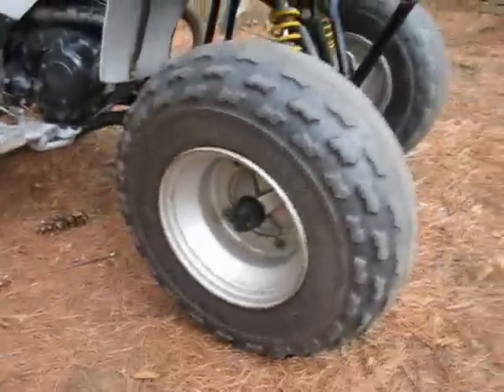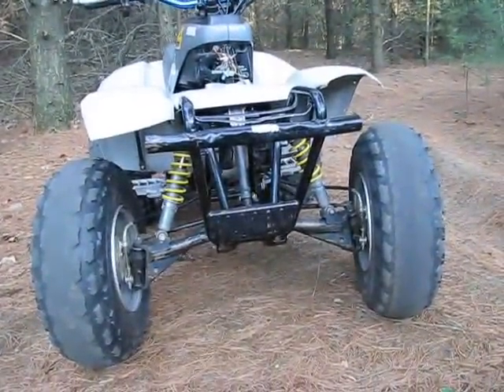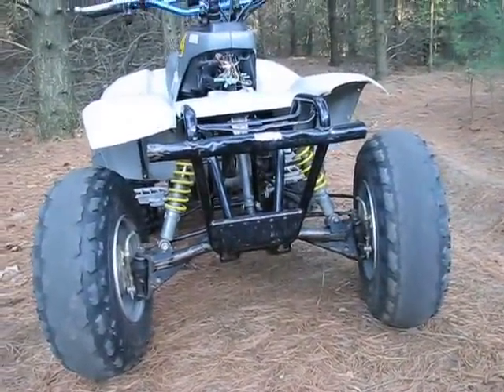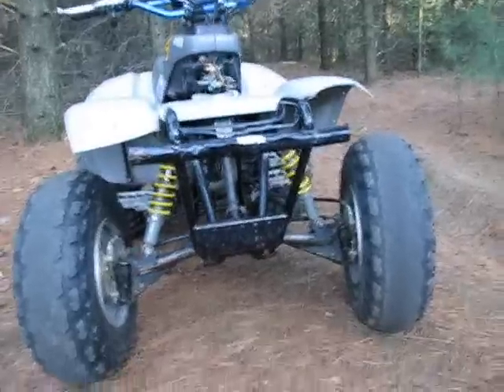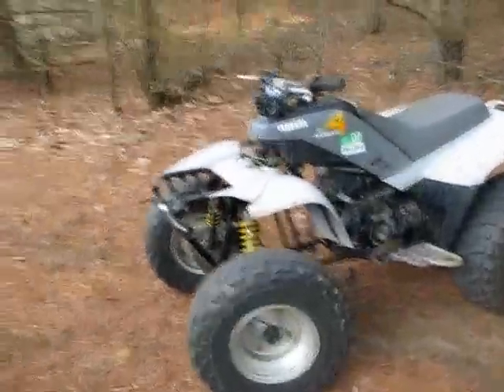You might notice that I turned the front tires the other way, so it's a little bit wider now — probably about three, three and a half inches wider actually, and it gives it a little more stability. It doesn't really interfere with doing wheelies and stuff, but it's just something kind of neat to do to it anyway.